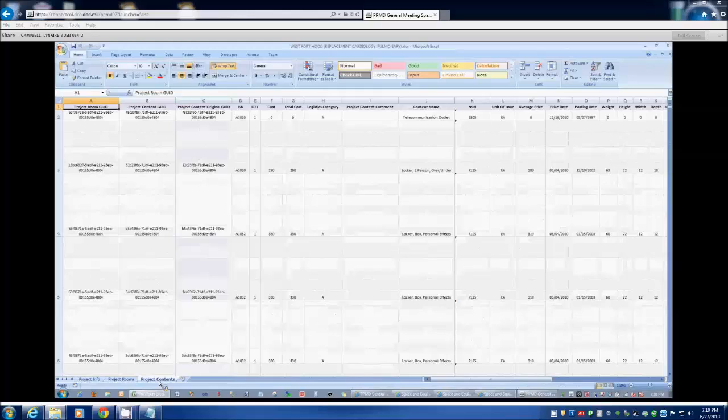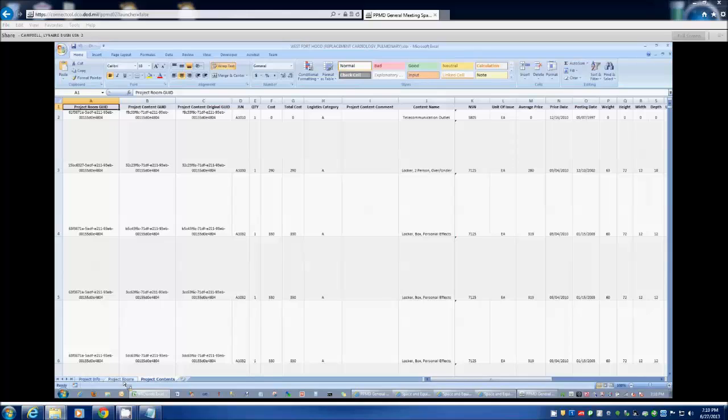We have a project room GUID here, and what that does is it creates a relational table set that they can import. They can import the contents data set, and they can import the project room content. And the key to link those two data sets together is that project room GUID. So that tells it how to talk back to the room and the room list and get the room information.